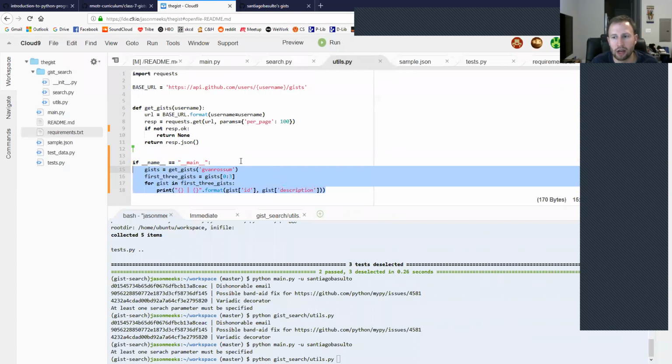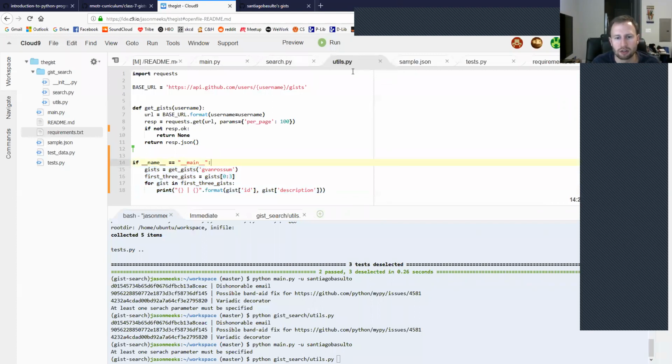This is a really good way, if you're working on just one little module in a larger scale project, you can have whatever you want here and you won't get in anybody else's way, because it will only get executed if you're running your file. Make sense? Yep, thanks. Cool.